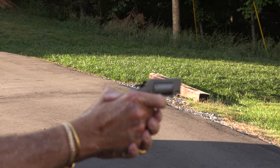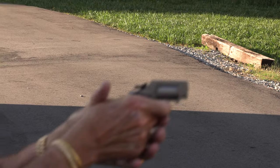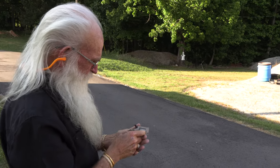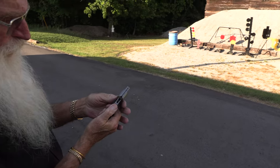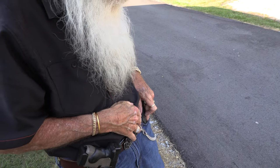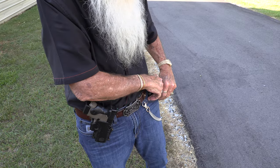I'm gonna hit the middle of that target. Right? Okay. I hit the right, left of it, didn't I? That's all you got. That's five. Bobby dog. So when you get ready to put it back in your pocket, yeah, you gotta push it up. There you go. Bam. You just stick it in your pocket, right? Yep. What about that? Yeah. It's not very big.